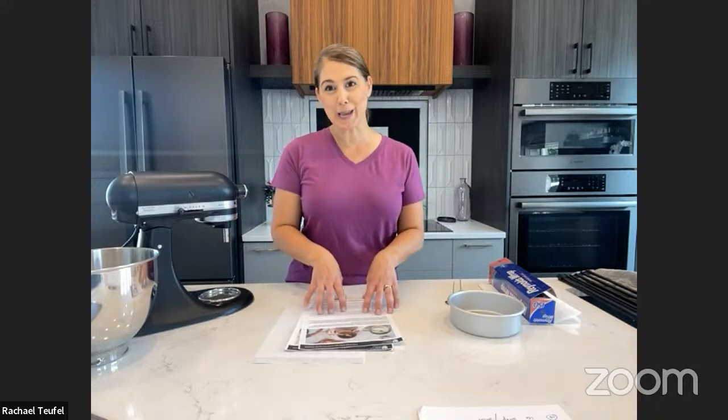Forgetting something and going back to the store is probably the biggest time suck out there — it's excess time wasted that you could be spending in the kitchen getting your tasks completed. Take day one pretty seriously and make sure you have everything you need. Run all your errands that day so that when you come back on day two, you have everything you need and you are just going to zip through everything. There's a lot of planning that goes into baking — it's not like cooking where you can just throw things together. Baking is a science; it takes exact ingredients and measurements.